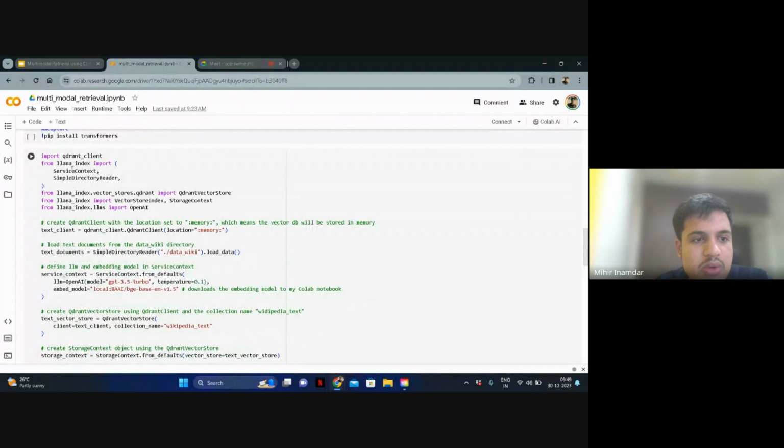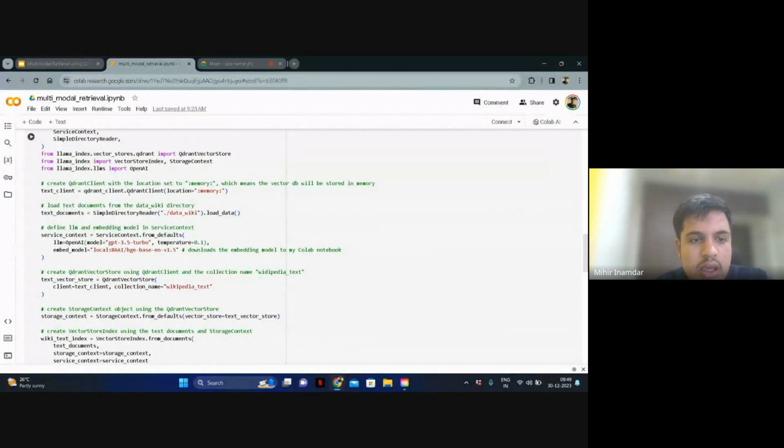From LlamaIndex we import service context, directory reader, and Quadrant client for vector stores, which would be storing the image and text embeddings in separate collections. There is a text client for storing the text embeddings in memory.